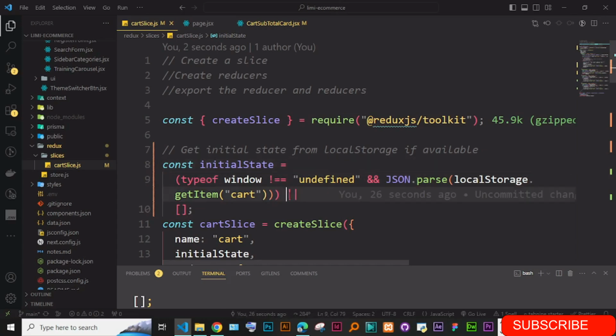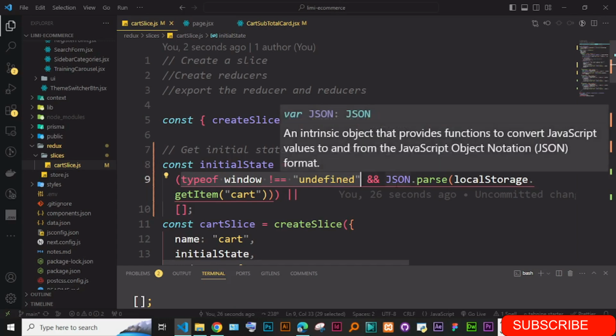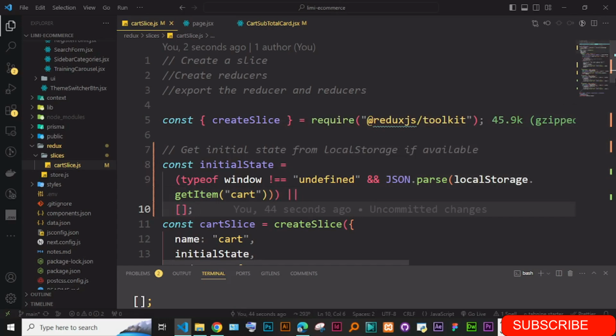I'm not sure if I've done it in the right way, but I'm just trying to check if the type of window is not undefined, and then it will go ahead and check for this. It is going to set it to an empty array.